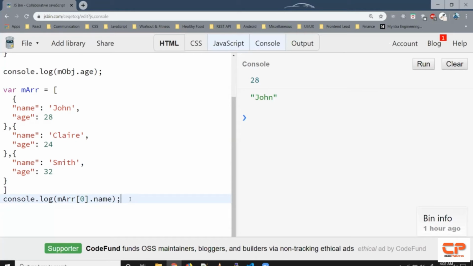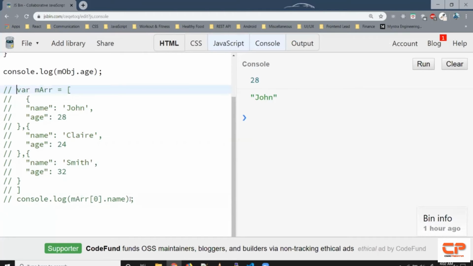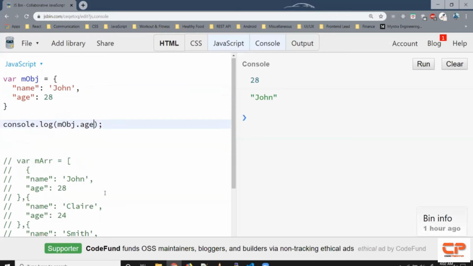Now, one of the biggest benefits of using a JSON object is that it can be converted to a string. And that string can be converted back to the JSON object. Now, for this purpose, JSON provides us with 2 methods, JSON.stringify. And inside the parenthesis, we pass the JSON object. So let's give it a try. Let's comment this one for now. So if you do object.toString, it just gives you a string with this object inside. You don't get access to the value.